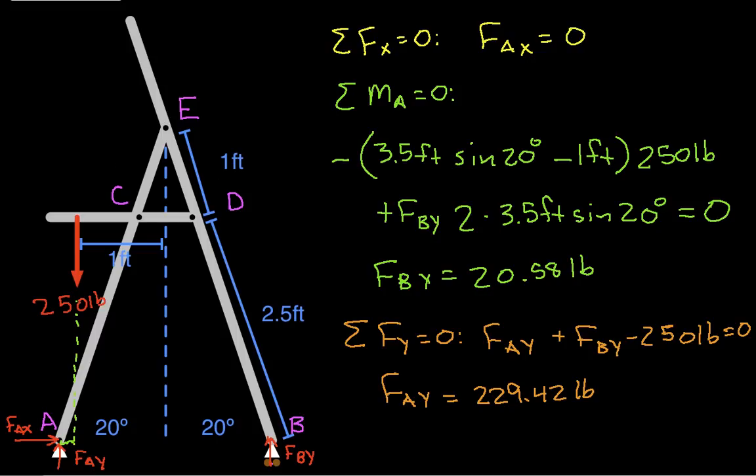So let's go ahead and draw ourselves a free body diagram of this support. We have this support and we know one of the forces at the support is FAY. This is at point A. This support also has point C and point E. Let's put in the forces at point C. We'll have a reaction force from the brace of FCX and FCY. And at the top, a reaction force with the other support, FEX and FEY.